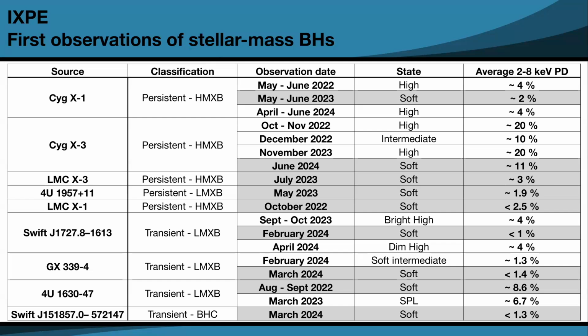So that's an indication. Regarding the comparison between the two states, the high state for the time being has been observed to be slightly more polarized. That's the case, for example, for this Swift source, which was observed to have a 4% polarization degree in the high state, and a lower polarization degree in the soft state. That's a similar thing that was observed in Cygnus X-1. So these two, I think, are the only sources observed in both states, and they seem to have a lower polarization degree in the soft state.